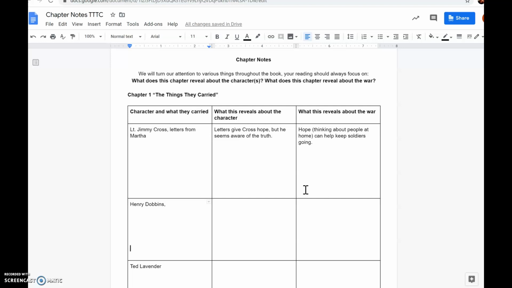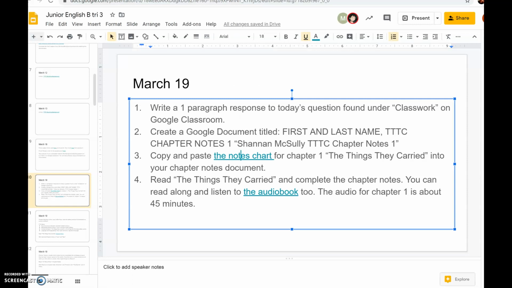You will be getting credit for responding to your daily prompts. You will be turning in chapter notes, kind of a chunk at a time. So I haven't broken it kind of down yet. I'm adjusting, of course, the plans I had originally had. And so probably about every 4 chapters, I'm going to have you turn in your chapter notes, but we'll see. I'll keep you posted.